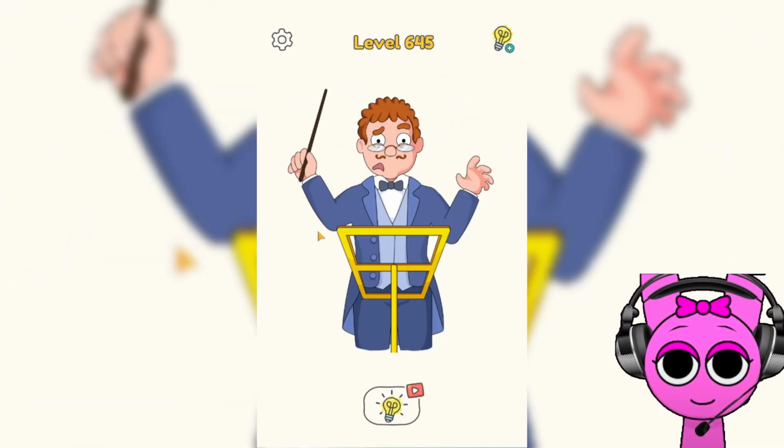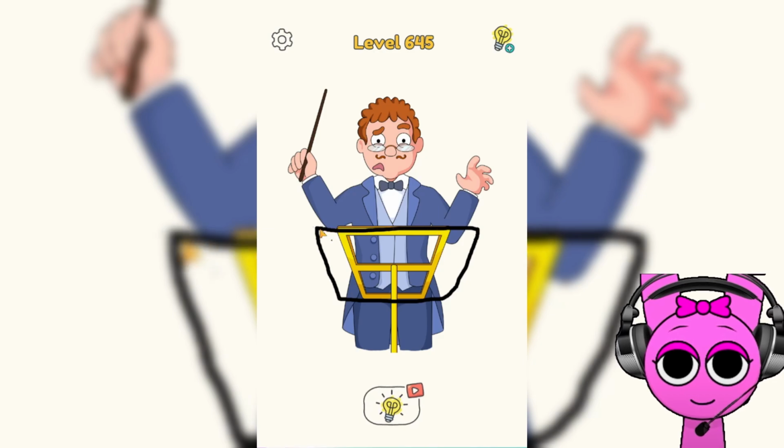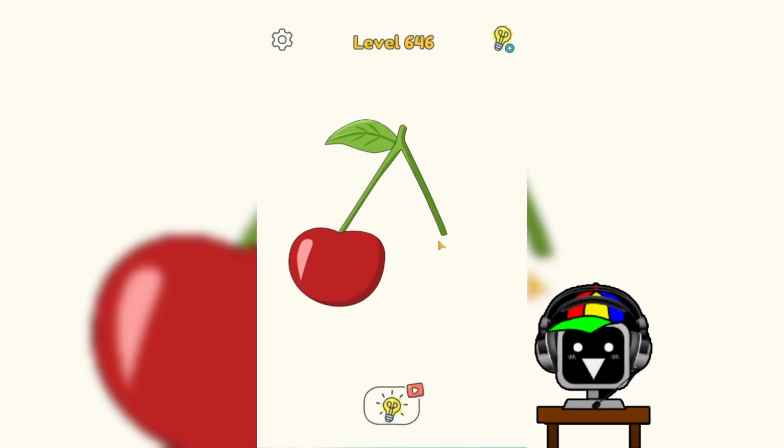Okay, now we need to draw some notes for this conductor, because otherwise he won't be able to play any songs. Cool. Now he can conduct the orchestra, and they'll play cool music. Now we need to draw the second cherry, so that there are 2 of these cherries.